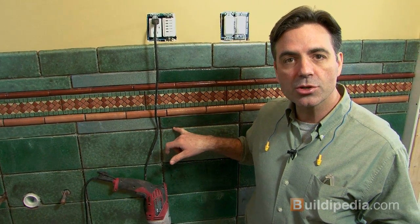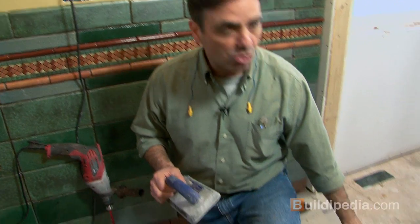All right, the tile's up on the walls and it's time for grout. It's a dirty job, but somebody's got to do it and it's going to look great when it's all done. Now we have kind of a wide grout line here for the most part. That means you're going to use a sanded grout. We've chosen a gray color, but if you have an 1/8 inch or smaller grout line, you'll use a non-sanded grout. In our case, we've chosen this nice gray sanded grout.